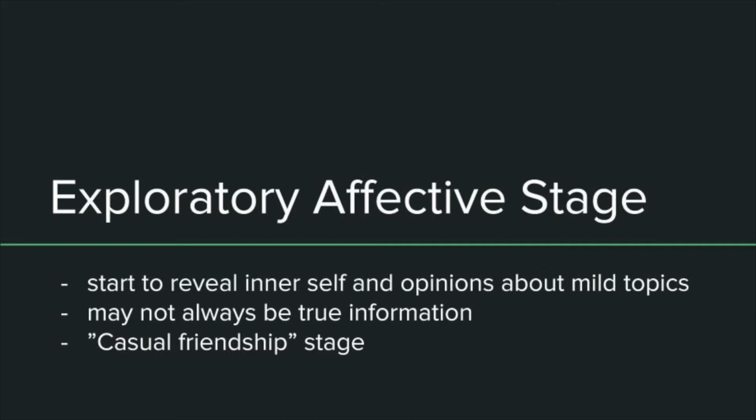During conversation in this stage, people's personalities come to light as they begin to express their opinions and beliefs. It is always a possibility that one may lie at this stage to enhance their personal image or make it seem as if they have a lot in common. People in this stage are generally referred to as acquaintances, and many relationships tend not to go past this stage. Here's an example of what a conversation in this stage would look like.